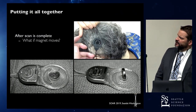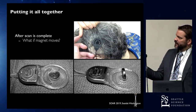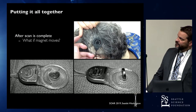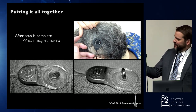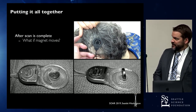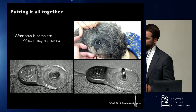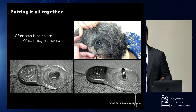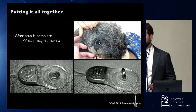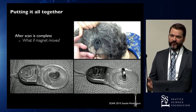Look for swelling and counsel the patient: if there's increasing pain over the next couple of days, come back in because the magnet might have moved. When the magnet flips slightly, you can actually push hard externally and pop it back in without going to the OR — this works about 70% of the time when it's popped up. If it's popped up on end you have a 50-50 chance of getting the orientation right. If it goes the wrong way, then you go to the OR — which was the default before anyway, so you're no worse off.